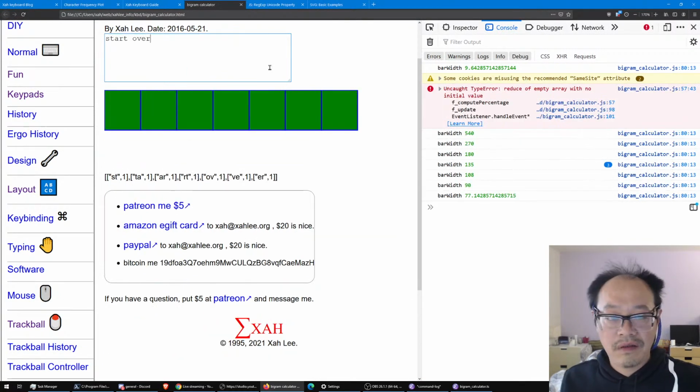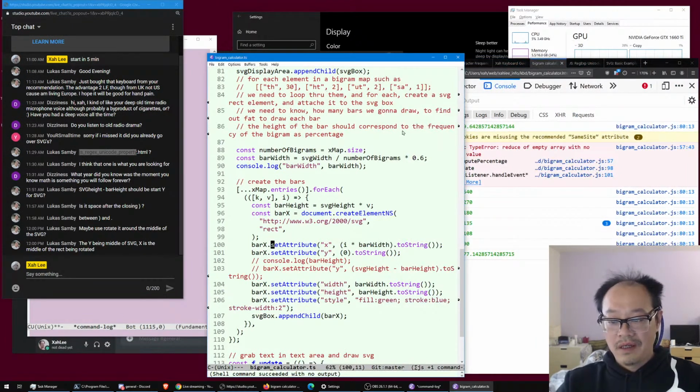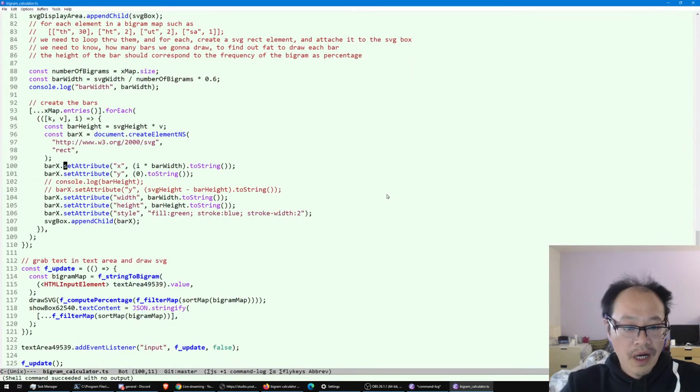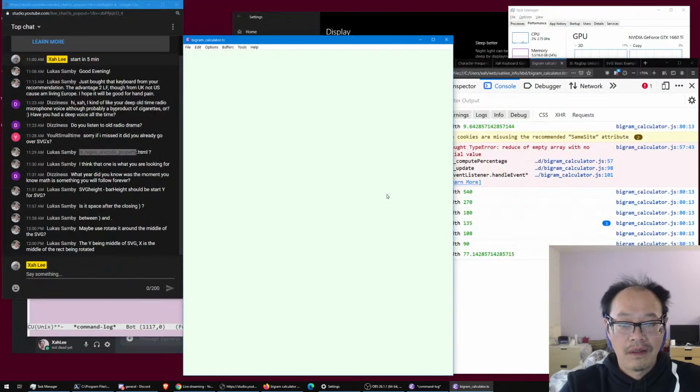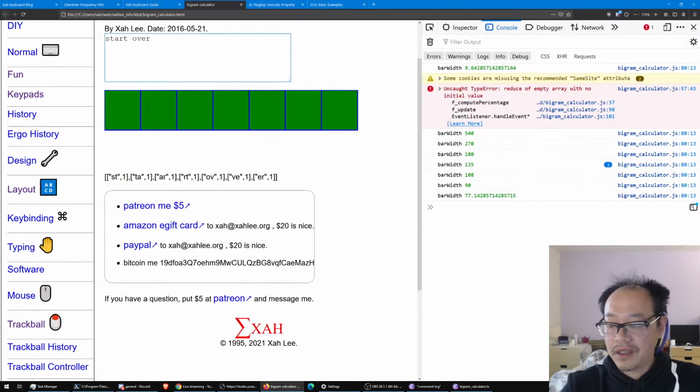Okay, the bar width. We got a problem. The bar width is not having any effect. But what is the value? Okay, bar width changes. Why is that?